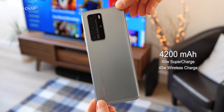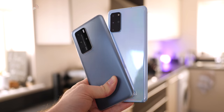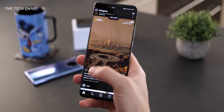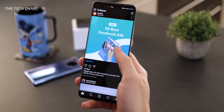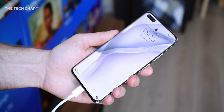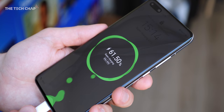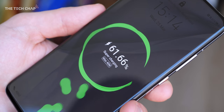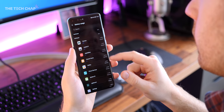As for the battery, we get a 4200mAh cell — the same size as last year's P30 Pro. For comparison, the Galaxy S20 Plus has a 4500mAh cell. Historically, Huawei phones have always been quite well optimized, so while I'll test it properly in my full review, I'm not too worried. Charging comes in the form of their 40W supercharger, which should get it from 0 to 70% in just half an hour. It also now supports 40W wireless charging, up from 27W before — though you'll need Huawei's own charging pad for full speed. And of course, it still supports reverse wireless charging.